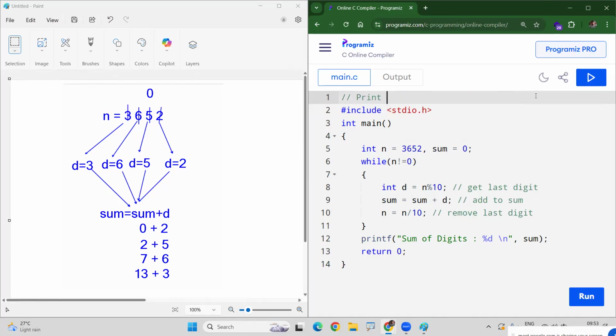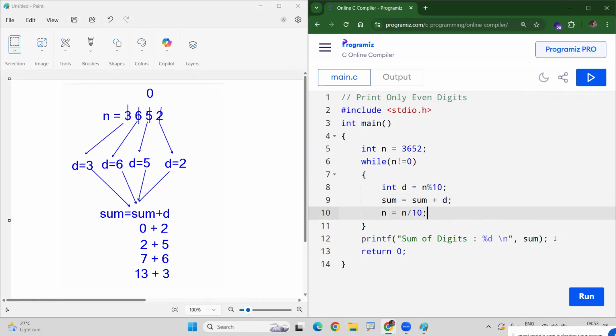Just print only even digits in the given number. So here we are not counting and we are not doing the sum. Just getting the last digit, the condition will not change. Getting that last digit will not change. Removing that last digit also will not change. I already told you, condition, getting the last digit, removing the last digit are the same.